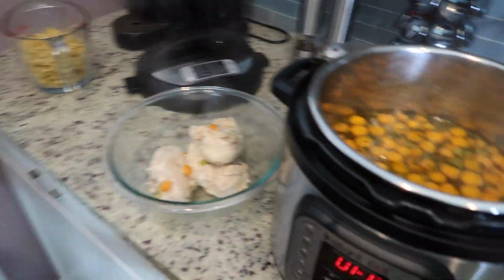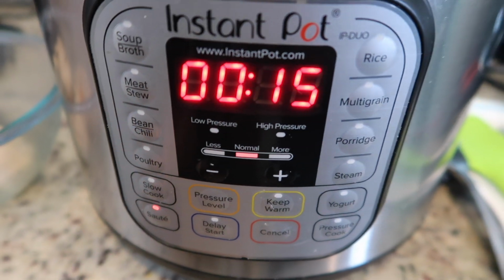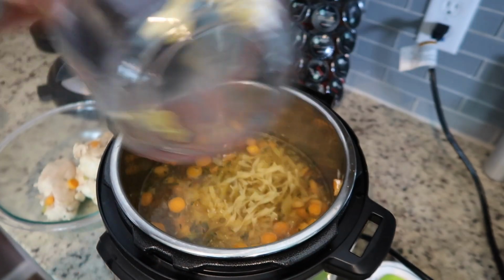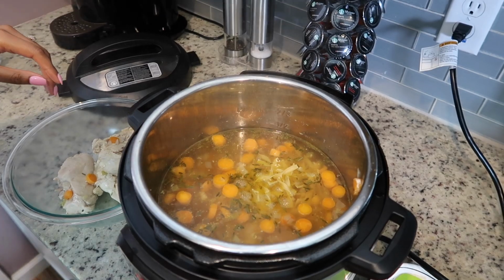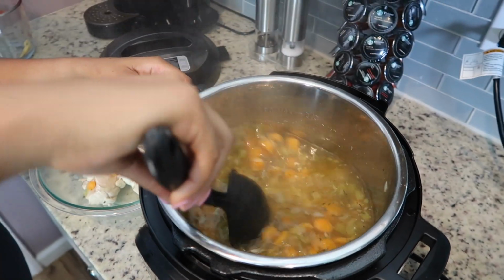Now turn the Instant Pot to saute. And let's put the noodles in. And let the noodles cook for about 5 to 10 minutes.